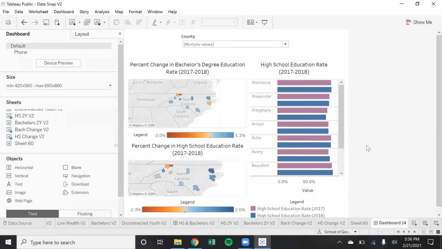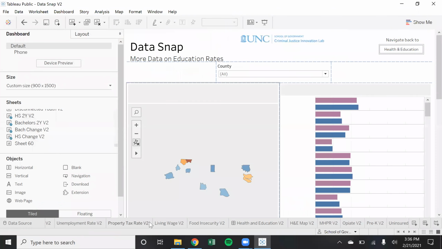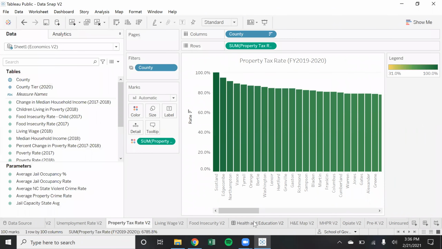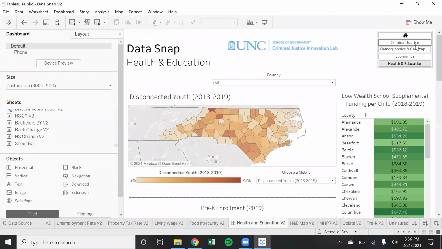Another very useful thing is the navigation buttons. As you have over on these, I created these navigation buttons to take you to the different pages: home, criminal justice, demographics and geography, health and education, and economics.